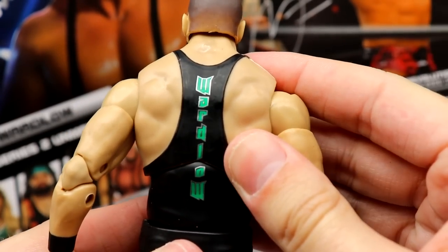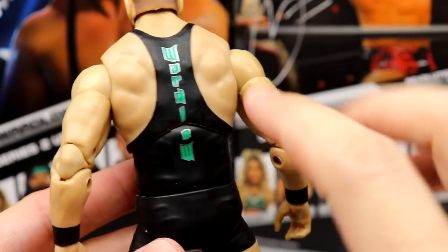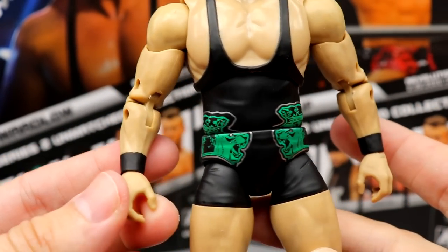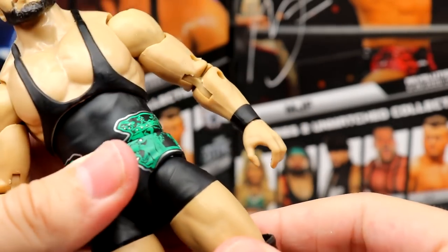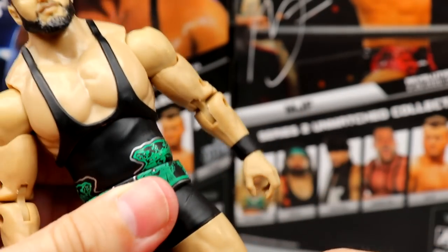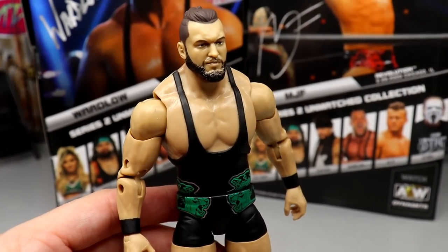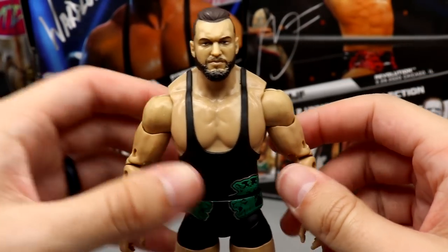It just scales well, man. This is sculpted on here nicely. It feels great. I like the size of the arms and the black wrist tape. Figure feels phenomenal in the hand, man. Just really does. I feel like I could pose this guy. I feel like I could put on a five-star banger with this figure, if you know what I'm saying. It just feels really good in the hand. I like the way it poses. I love the way it feels.